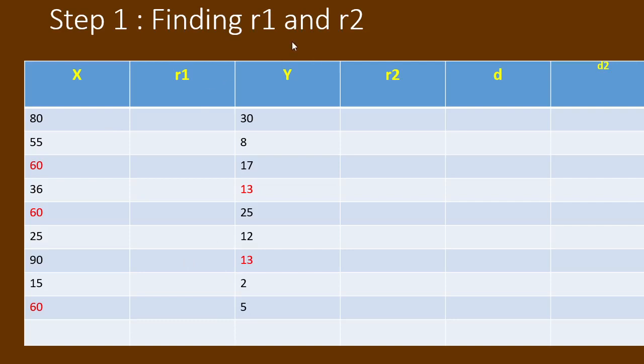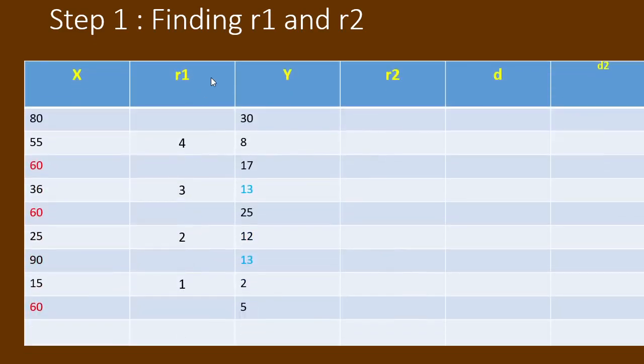So the first task is to find R1 and R2. So we have to rank the given data. Rank the first variable and rank the second variable. As far as the first variable, here you can find repeated data. 60, again 60 repeated here, again 60 repeated here. And in marks in statistics, 13 and here again 13. So it is repeated data. We need to be a little careful regarding these repeated data. So I'll start from marks in accountancy or X series.